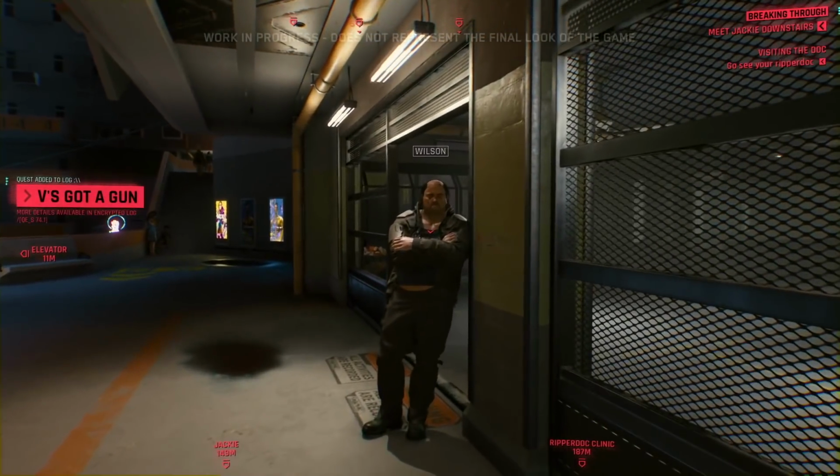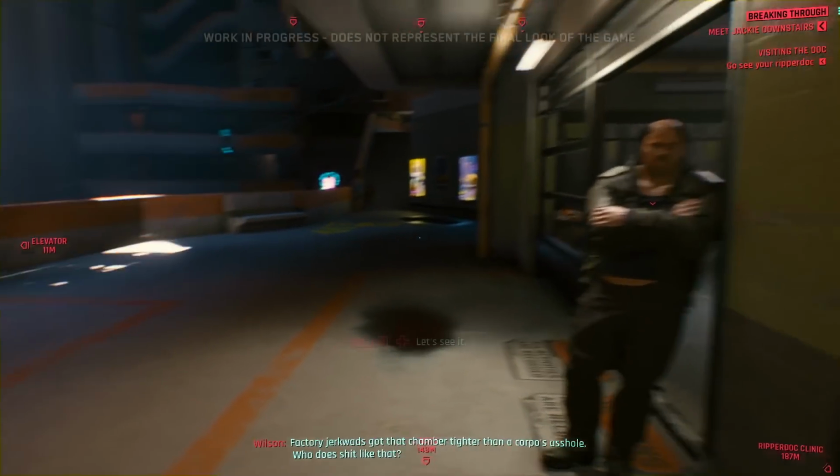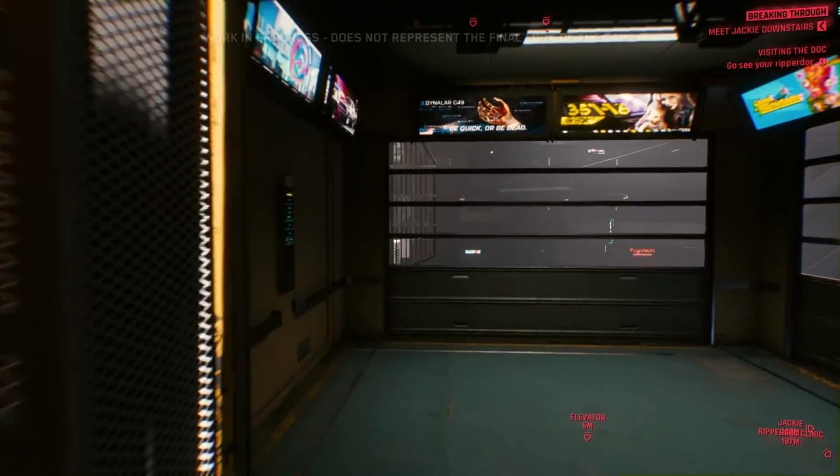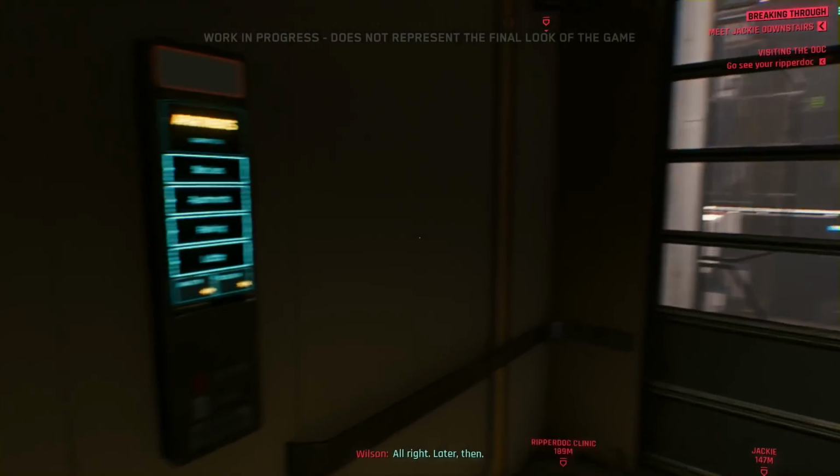This is Wilson, one of Night City's many gunsmiths. We won't be checking his wares today, but you can purchase and upgrade your weapons and gear throughout the city.